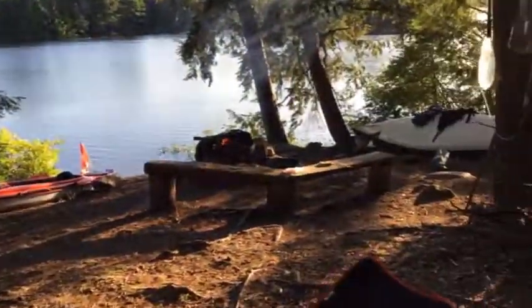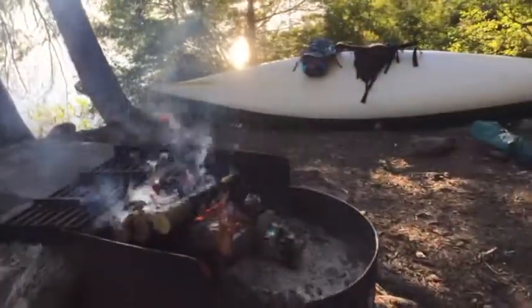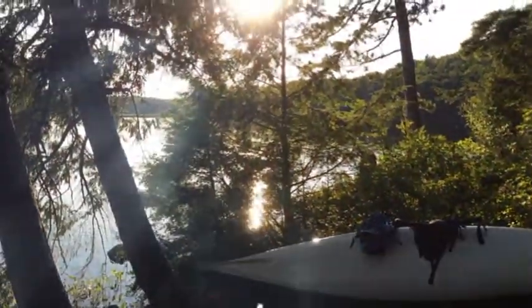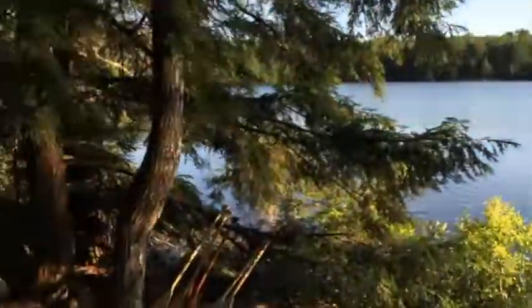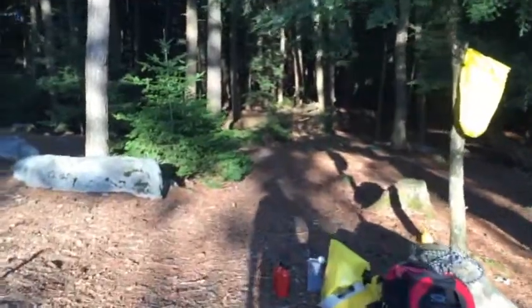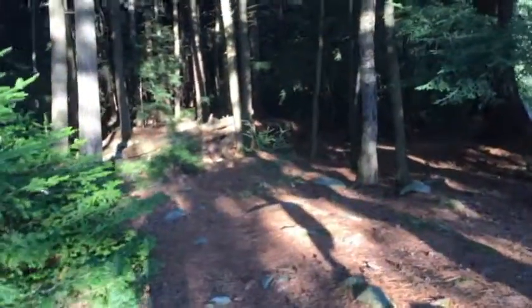And they've started a fire and I'm trying to keep everything alive and awake. Sun is setting, it's kind of nice. It's almost 7 now. The lake is calm. And the boys are looking for a place to hang our barrels for the evening. So let me see if I can find them.